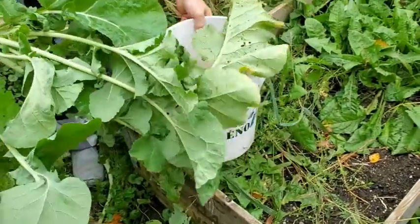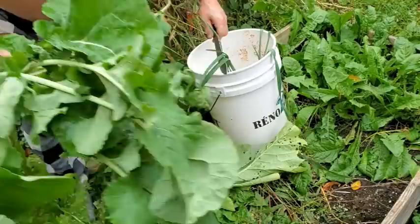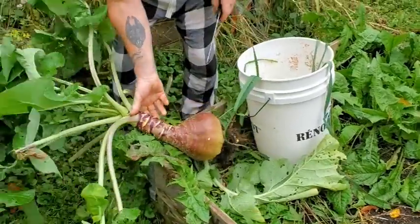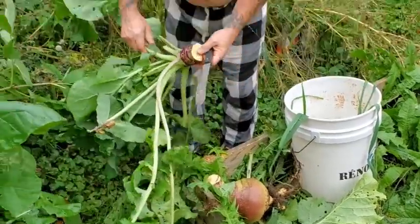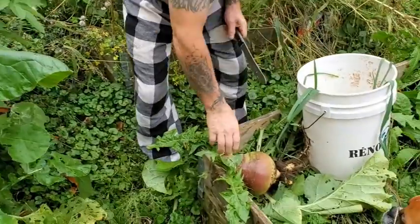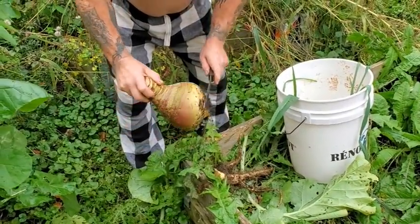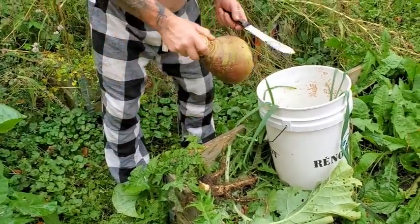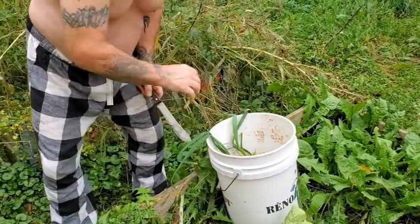There's a butcher knife in there — watch your hand, just chop off the leaves and throw them in the ravine. Chop off at the top of the blue — or purple — part. And yes folks, if you were really hungry, you could boil those greens, chop them up, boil them to get the bitterness out, then boil them again and stir-fry them and they'd be fine. We wanted to wait until the first frost, but we just haven't had one yet.